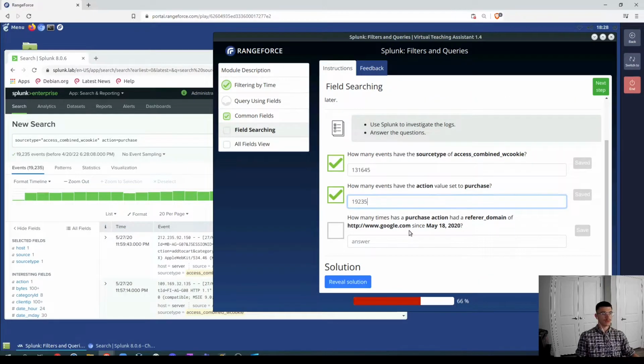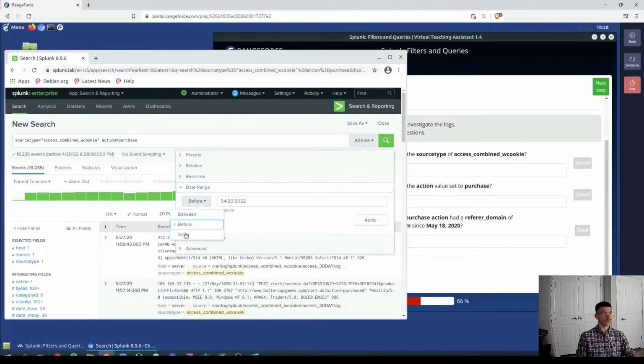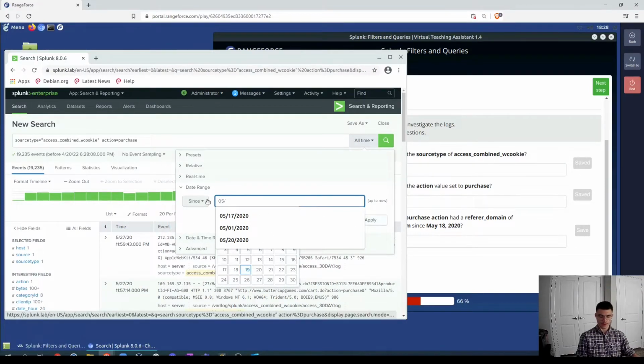How many times has a purchase action had a referrer domain of HTTP .google.com since May 18, 2020? So we need to go and first apply this time picker, date range, since, and it's May 18.